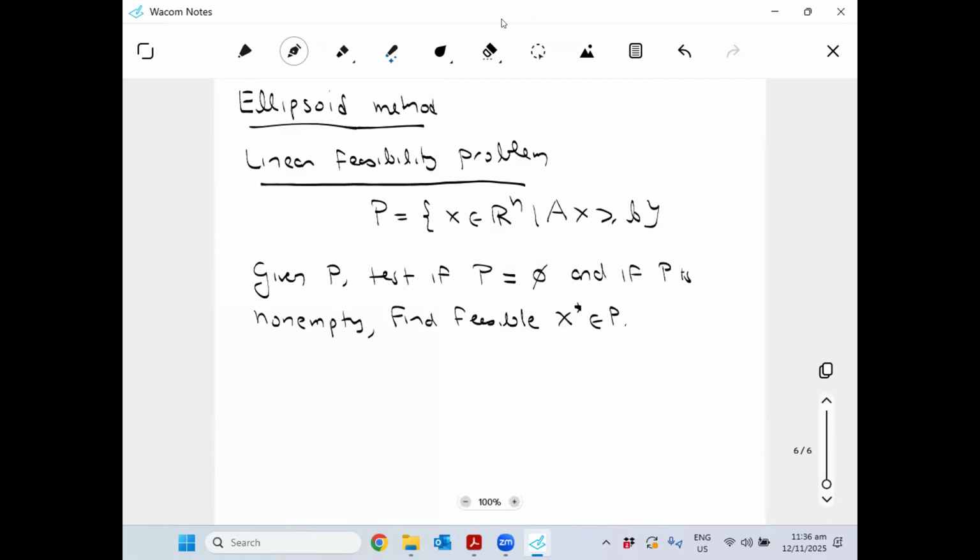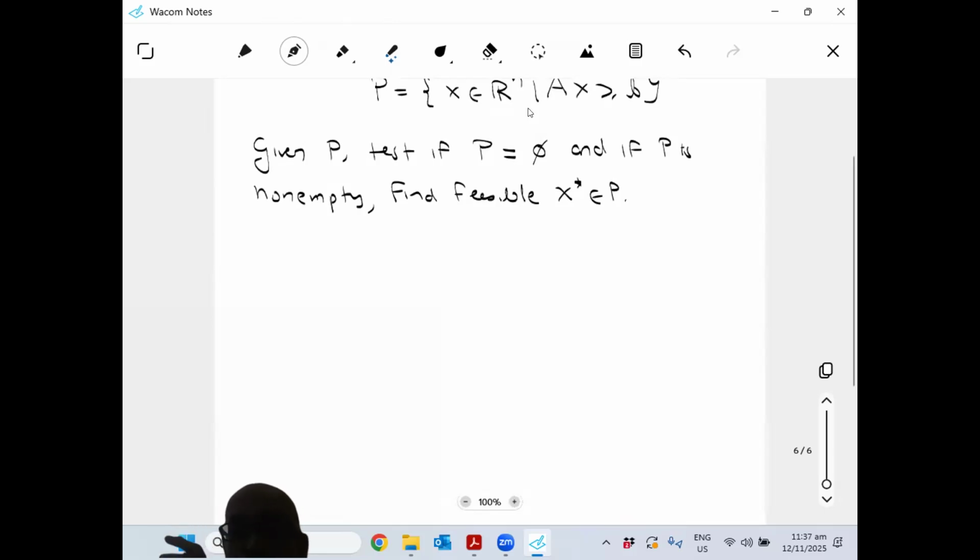Okay. So it's a very simple problem, it's not the optimization version, it's a feasibility problem. I give you a polyhedron, a set of linear inequalities. Tell me if there is a point which satisfies the linear inequalities. If there is no point, that's fine, that's the output. If there is, return to me a point which satisfies the inequalities. That is the feasibility problem. It is like what we do in phase one of simplex, except in phase one of simplex, we are trying to find a basic feasible solution. Here I'm just trying to find a point in the set. Is that clear? Okay.